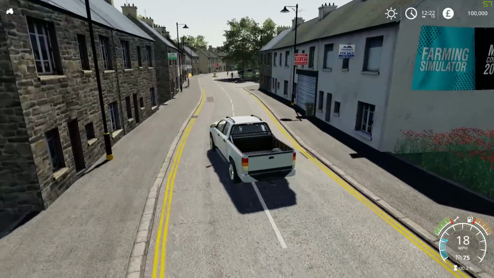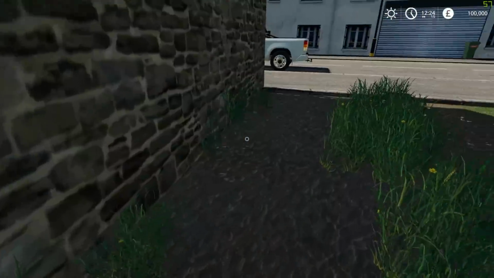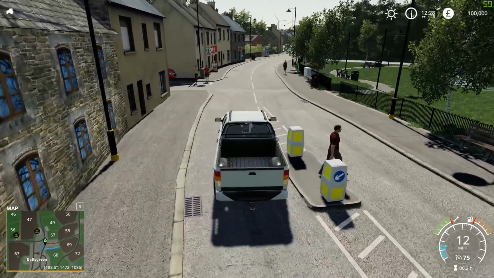I will show you this town in night time as well in a second. But this one, we've got... Imagine living here. So we've actually got a field in the town, which is nice. Once again, all these houses have gardens. Because this is quite a big town, so I'm not really sure where to go just yet.